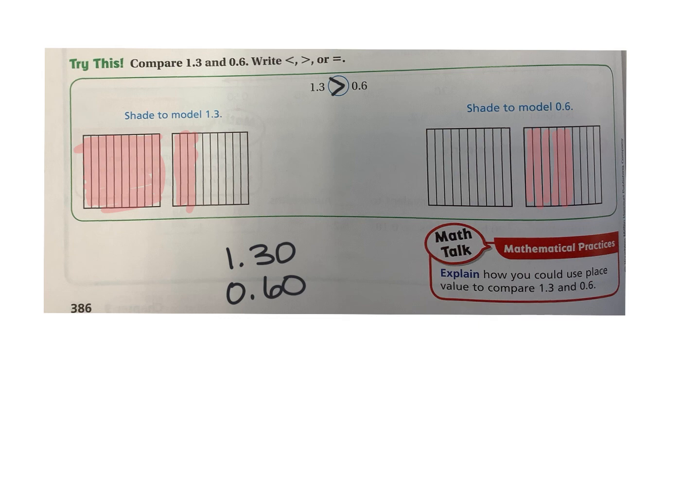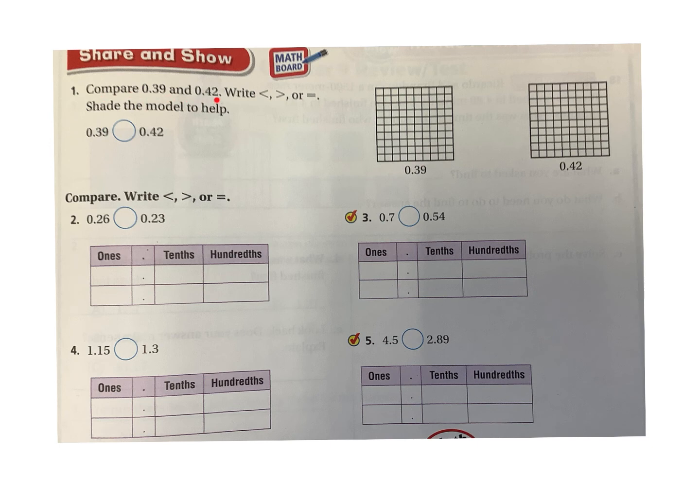So 3 ways to compare those, whichever attaches to your brain best, and then with practice you'll get to a point where you can see it pretty quickly. So let's practice some, and this is the point where again you can pause and play to check your answers just to see how well you're getting it when you feel ready to do that. Compare 39 hundredths and 42 hundredths, greater than, less than, or equal to, and you can shade the model to help. This time I'm going to go the other way around.